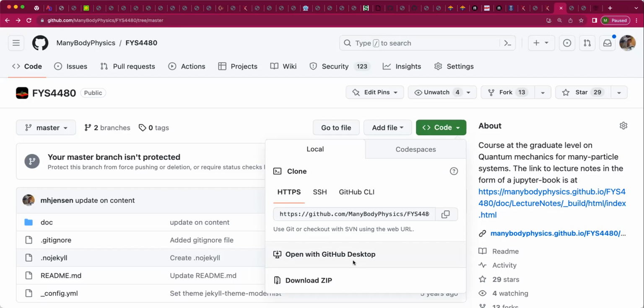A Git file is typically an ASCII file, and it keeps track of the changes. It doesn't save the file, but it saves the changes. Then you can go back to a date when you saved the file, and reconstruct the file as it was on that specific day. That can be useful if you're programming and you had a program which was functioning well, let's say 10 days ago, and then you made changes and it doesn't function anymore. Then you can go back to the version which was functioning and try to retrace what went wrong.